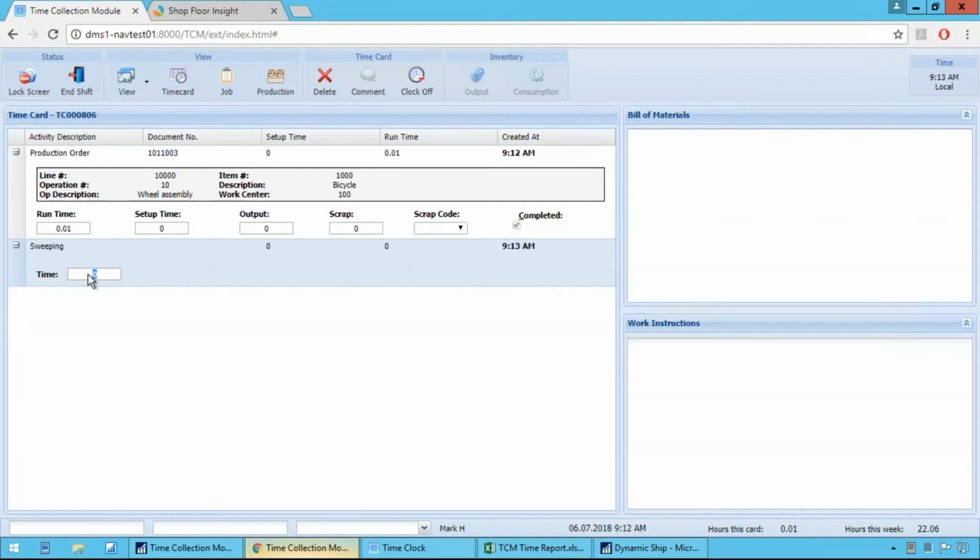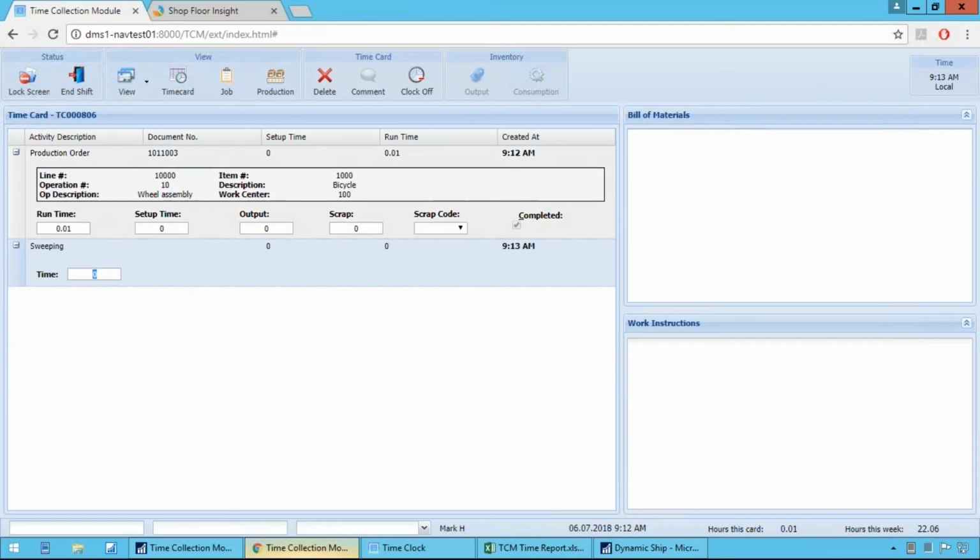You can create whatever codes you want, like as I mentioned earlier, first aid or waiting for work, or toolbox meeting, or whatever kinds of codes you want to set up if you want to track their time to that level of detail. If you don't, that's fine. If I have 10-minute gaps on my time card here and there, no problem. The system will automatically fill those up with sort of a default non-productive time if you want.